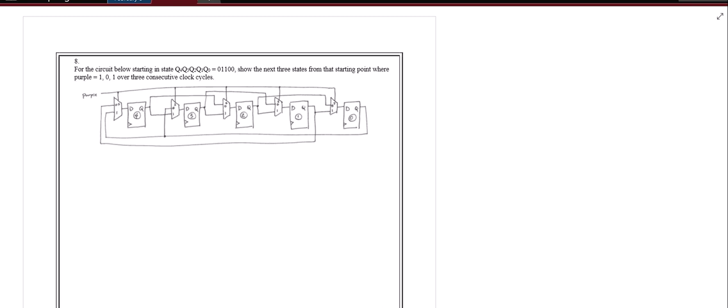Okay, so purple is just the variable that's going into the multiplexer. And the multiplexer is what tells the flip-flop what output to get. So when the multiplexer receives the S signal of 0, then its output is whatever is going into the 0 input of the multiplexer. When the S signal of the multiplexer is 1, then the output is whatever is going into the 1 input of the multiplexer.